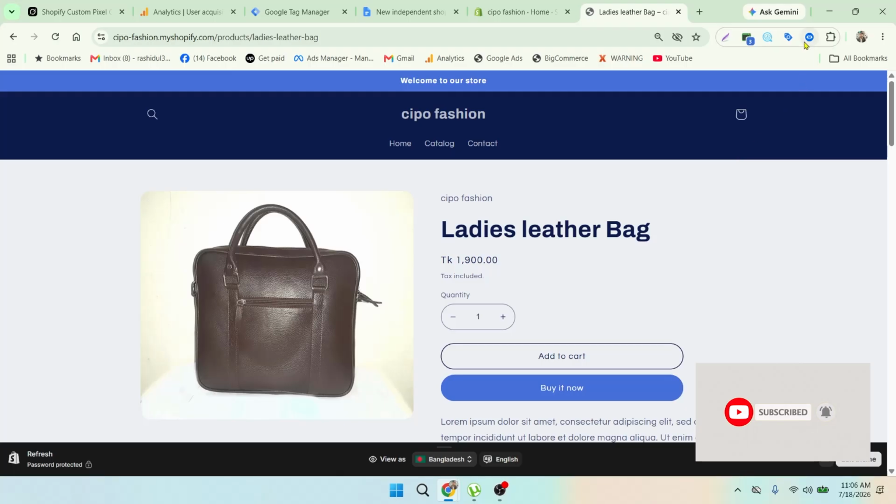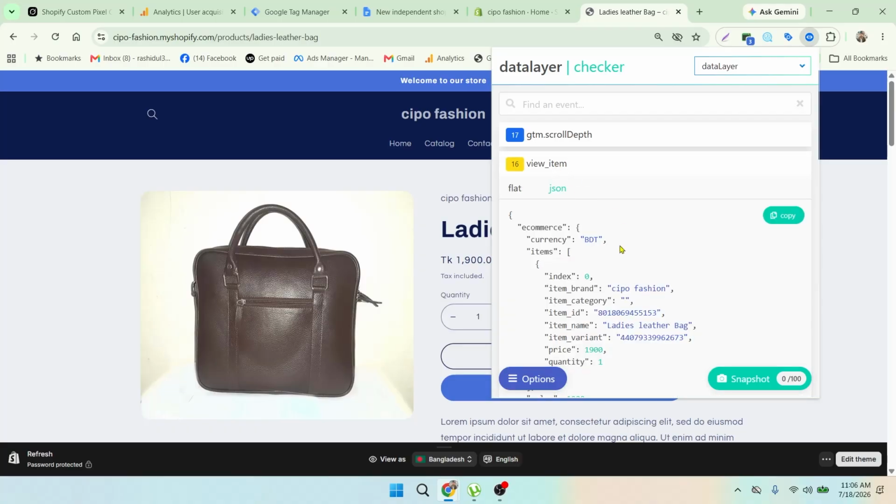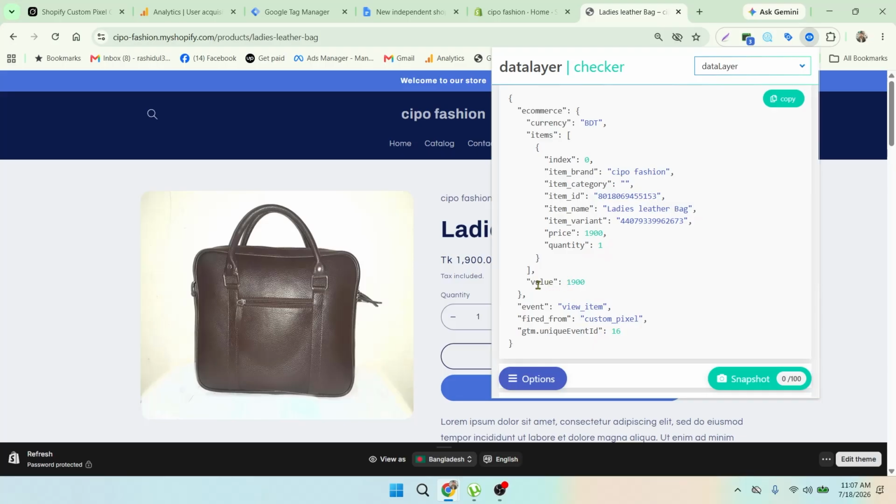If I click on the Data Layer Checker, you can see there is a view_item event, and if I click on it, you see this data is as per the GA4 schema. First, that is ecommerce, and you see currency, items, and also there is a value. All these 3 things we need for enhanced ecommerce tracking.